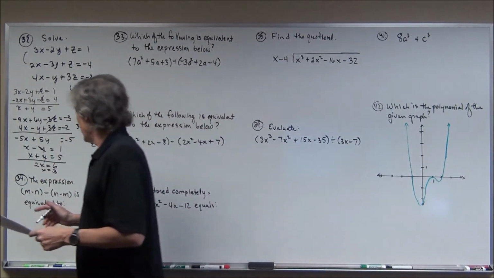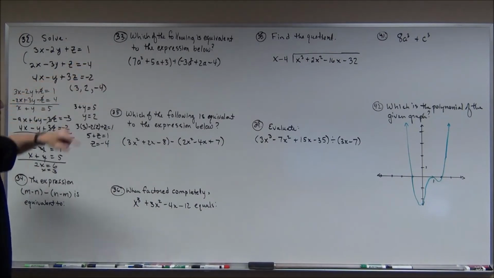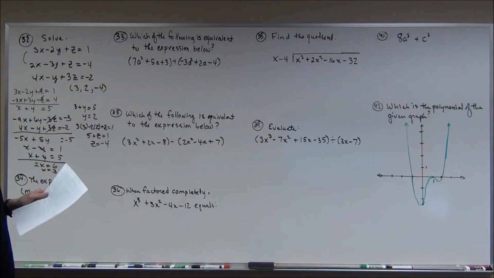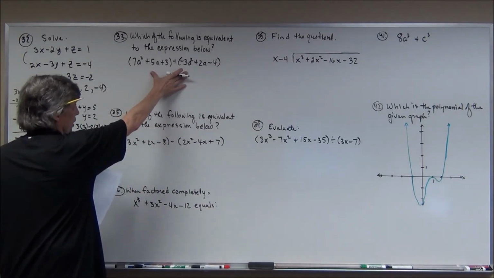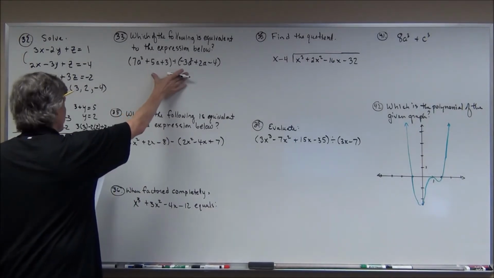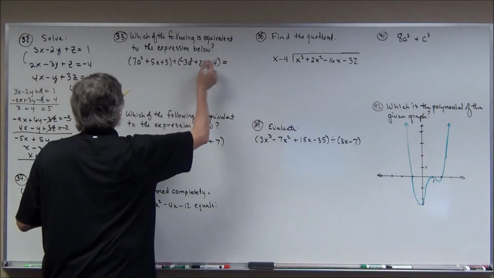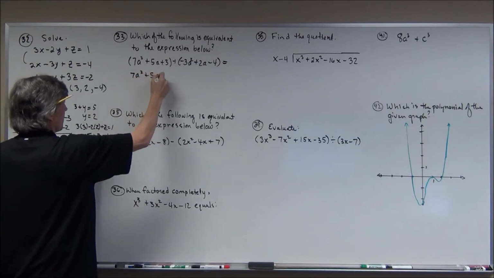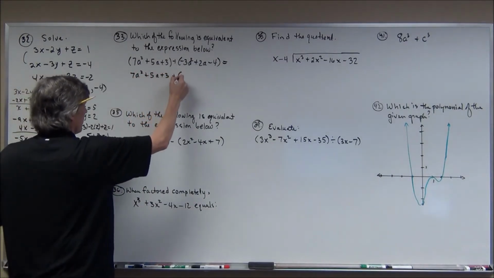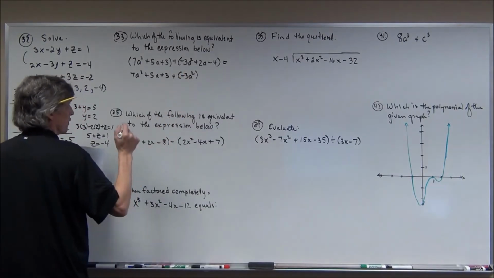Okay? Now, this next guy, we're starting to combine, actually, I put 34 here. This next guy up here says, which of the following is equivalent to the expression below? Well, you're adding two polynomials, two trinomials as a matter of fact. The best thing about that is when you're adding, you don't have to worry about signs changing. In fact, you can just drop parentheses here. I get 7a squared plus 5a plus 3 plus, now I am going to put -3a squared in the parentheses so you don't get the negative and the plus sign somehow messed up.